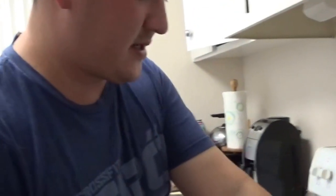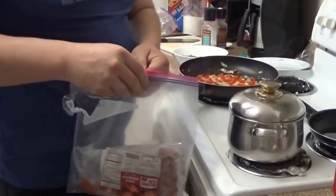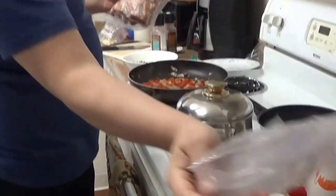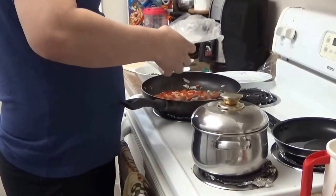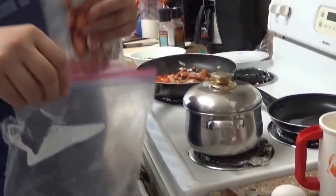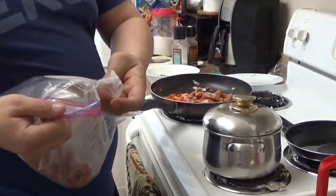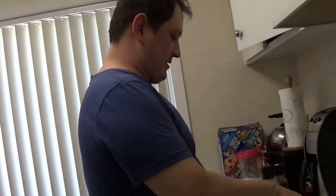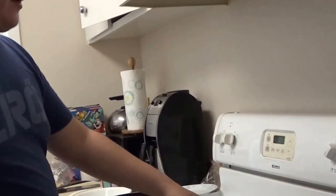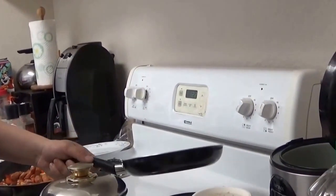Now we're going to put some sausage in — any small sausage works. This is what I learned how to make in Freetown, LA. The sausage was a bit frozen, so microwave for about 45 seconds to thaw it out. Mix that in and let it cook with the peppers, garlic, and onions. Now we have a hot pan — see how the oil is moving around very easily because of the heat.